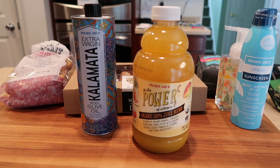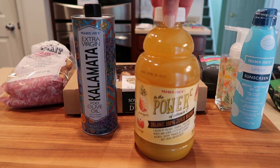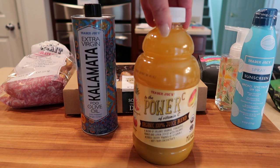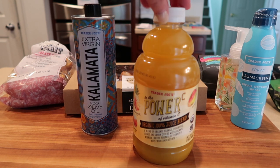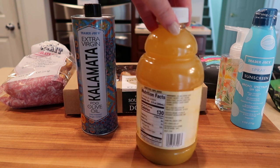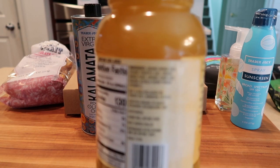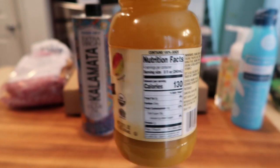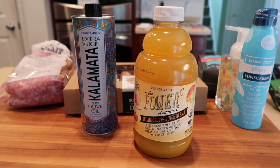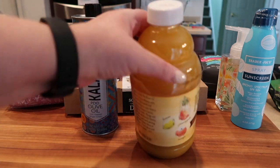Last but not least — this shelf-stable organic pineapple mango lemon juice. It's a super-powered vitamin C juice that's not refrigerated until you open it. It also has orange and acerola, which is hugely supportive of vitamin C and your immune system. I picked it up for cold and flu season, and it sits on the shelf until this December. We will definitely try this.